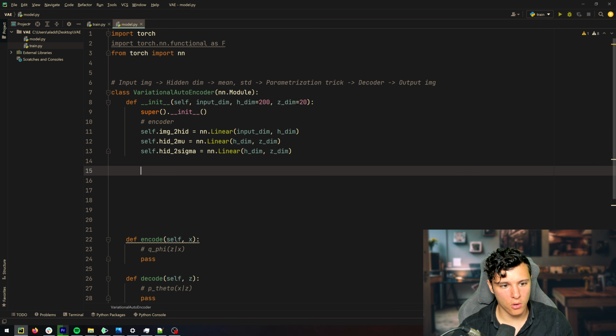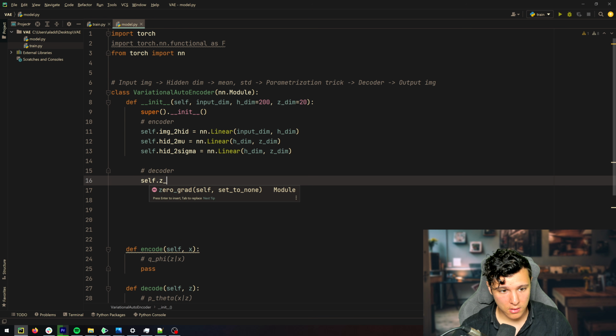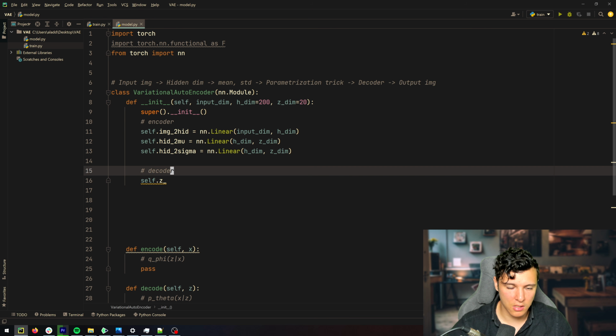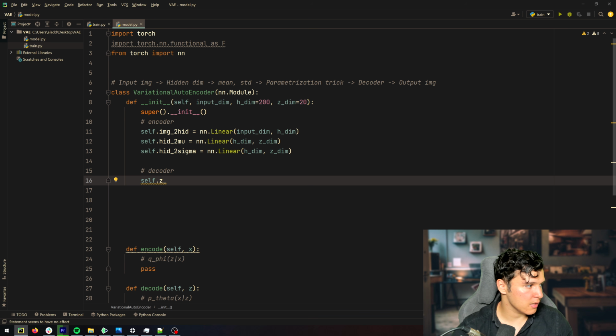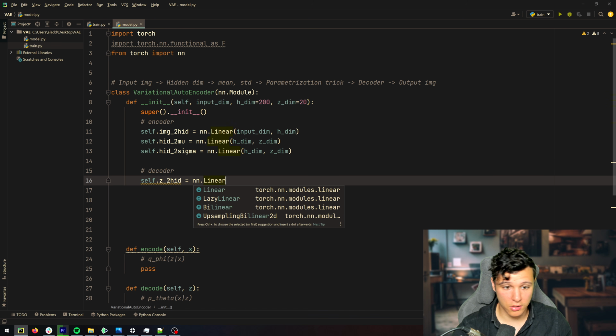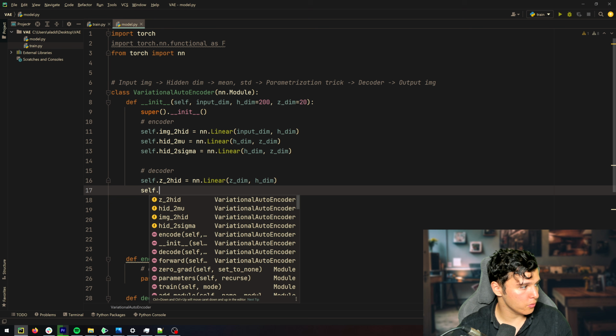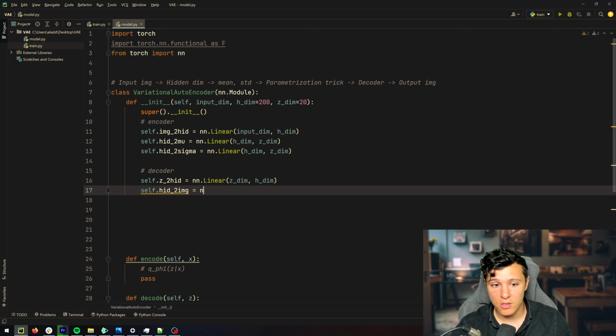Now for the decoder, this is when we have done the reparameterization trick, so we've combined the mean and standard deviation. We will now take z to hidden first, so it's just another linear layer, and then we will do hidden to image. So just the opposite of what we did for the encoder, pretty much.